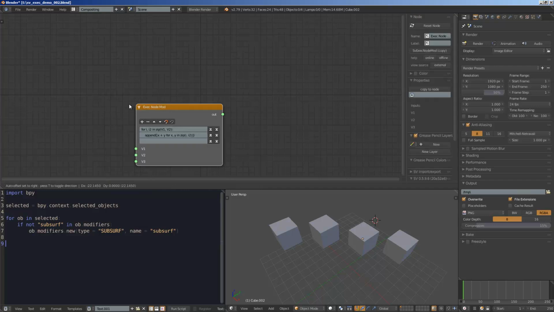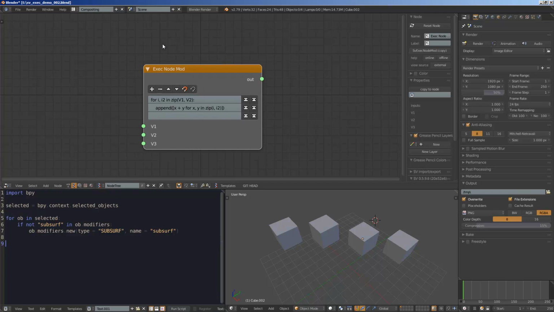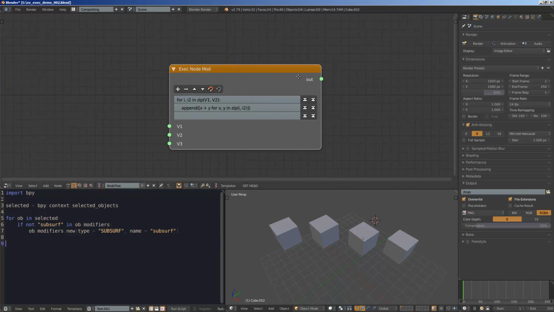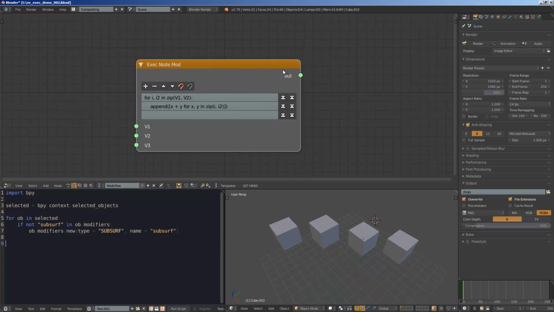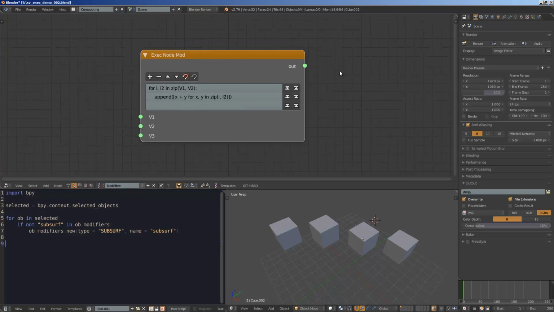This EXEC node mode, very powerful nodes. If you know Python, you can pass some objects into this guy and then output a result. So it's gonna be really cool. So let's try. Just copy paste this guy, for objects in the selected, and then copy this guy and paste it here.